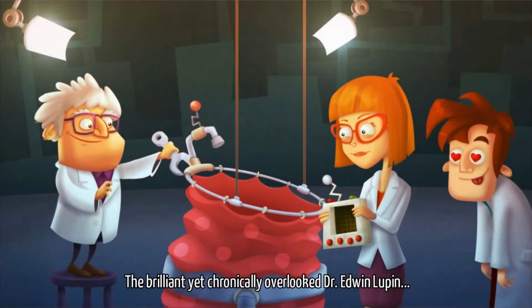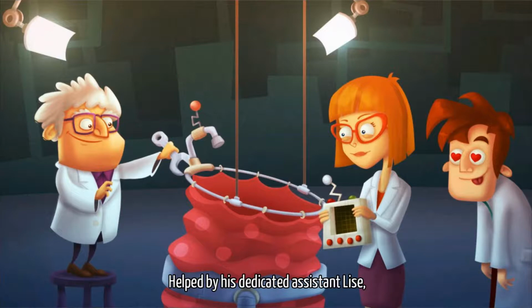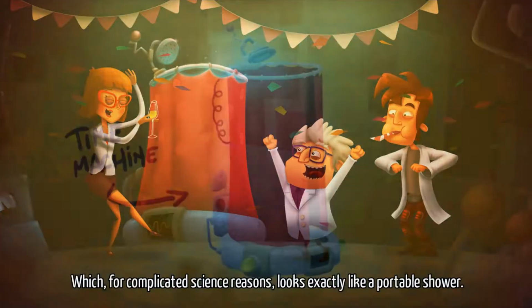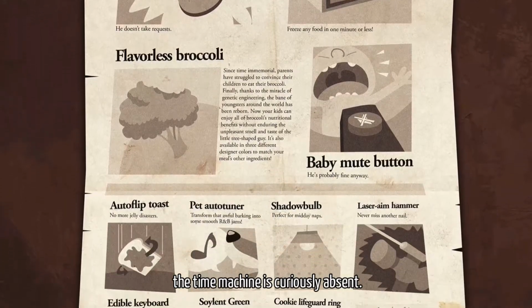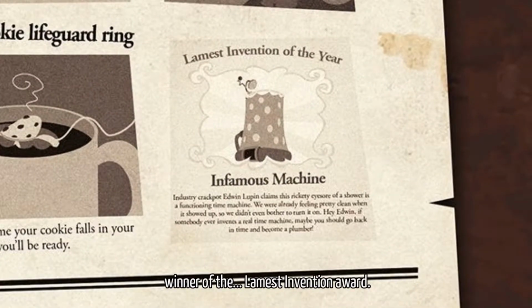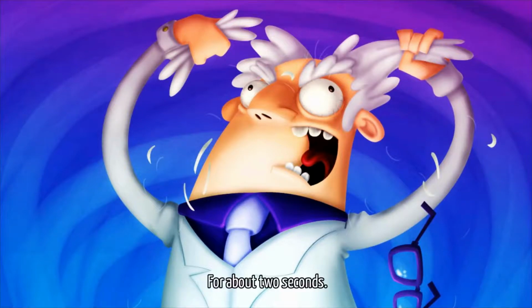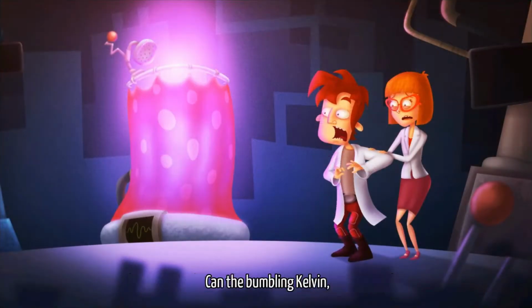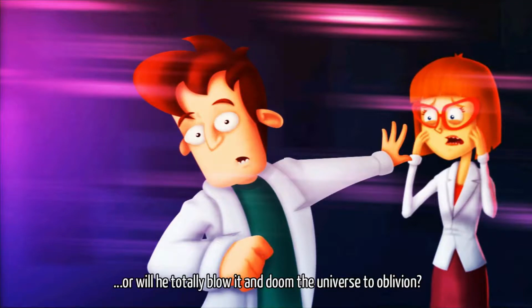Chapter 1. The brilliant yet chronically overlooked Dr. Edwin Lupin culminates his research into the nature of time itself. Helped by his dedicated assistant, Leaves, and Kelvin, Lupin constructs the world's first functioning time machine, which, for complicated science reasons, looks exactly like a portable shower. When the Science Journal publishes its list of the year's greatest inventions, the time machine is curiously absent. Oh, wait, there it is. Winner of the Lamest Invention Award. Ridiculed for its appearance, the judges have dubbed it the Infamous Machine. Dr. Lupin, of course, accepts this setback with grace and dignity. Seconds later, driven to madness, he launches himself into the past, bent on stealing credit for humanity's greatest works. Can the bumbling Kelvin, driven by a basic understanding of right and wrong, repair the unraveling timeline? Or will he totally blow it and doom the universe to oblivion?